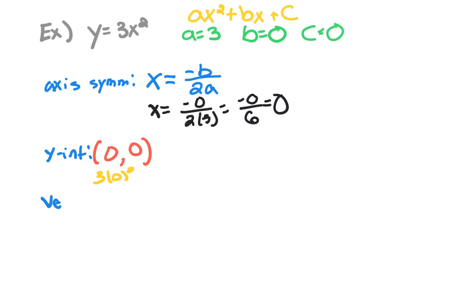Next thing that we will find is our vertex. And this is where it can get a little tricky. So our vertex, if you recall, falls on our axis of symmetry. So that x value you've already found. So negative b over 2a. Now to get your y value, you will plug in that negative b over 2a. And then you will get a y. So we write this f of negative b over 2a. And it can look a little confusing, but it isn't as difficult as it appears.